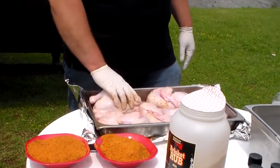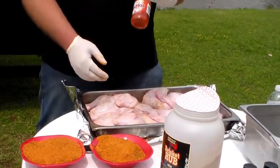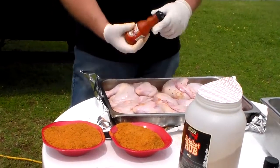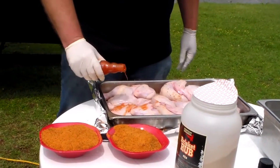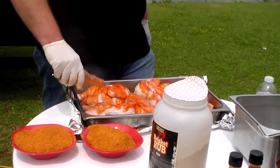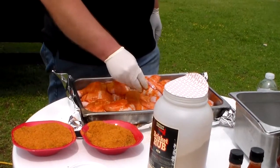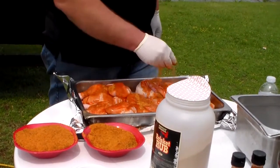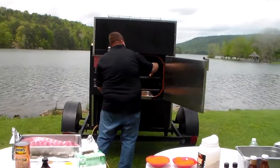A lot of people will just rub the chicken halves on the other side with a rub. Some people use mustard and then a rub. I particularly like Frank's Red Hot Original Sauce on the top skin side — it does not put a lot of heat to the chicken but it does crisp up the chicken. You can use whatever you like, but a pepper sauce is a good choice as well. Now we're going to take some more of the brisket rub and sprinkle it on top. You can use a lot of this on the chicken, but when you get to the ribs, you really just want to use a little bit because if you go too heavy on the ribs it'll make them very salty.